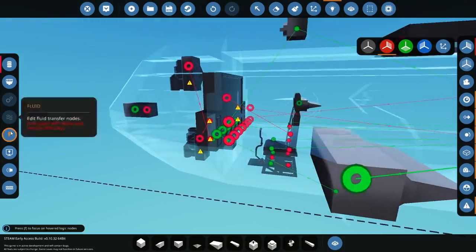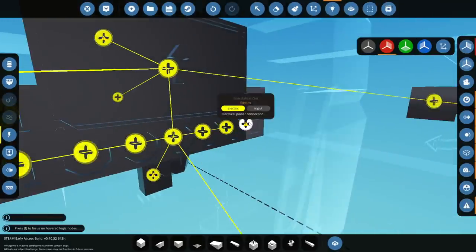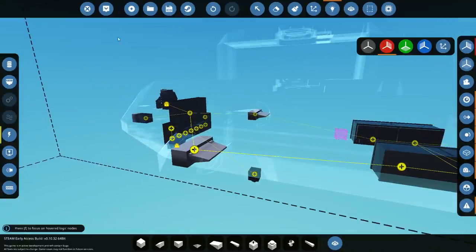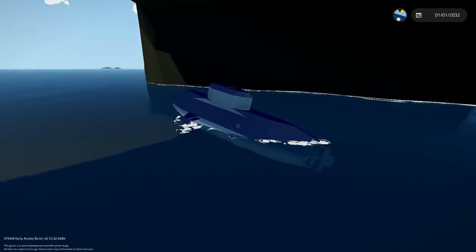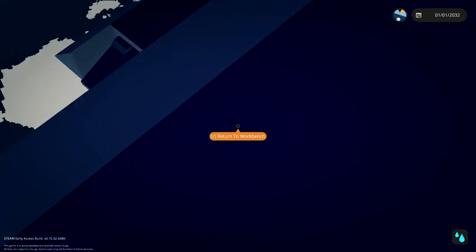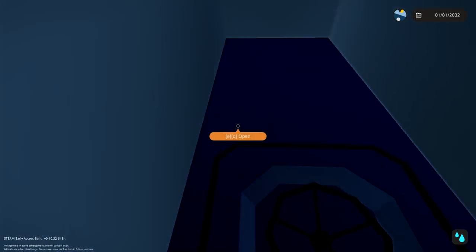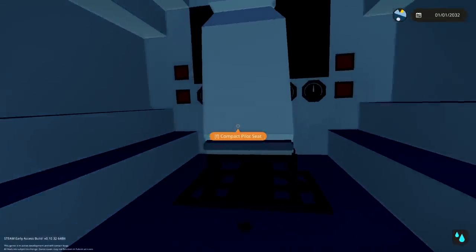All right, everything should in fact work. Yes. Oh, this is exciting. This is very exciting. This will be the quickest submarine I've ever made. And if it works, I'm going to be so surprised. We might have to add dive plane fins. But we might be okay without. Maybe. Right. Sit in the seat.